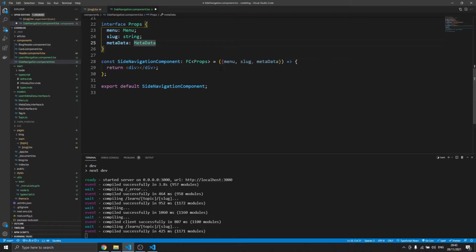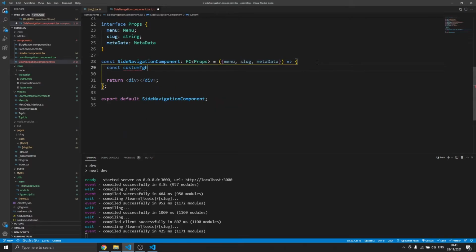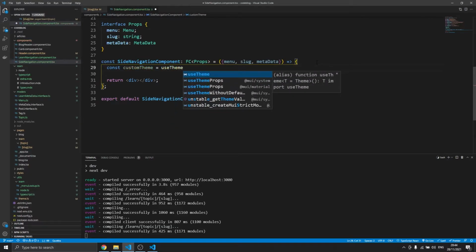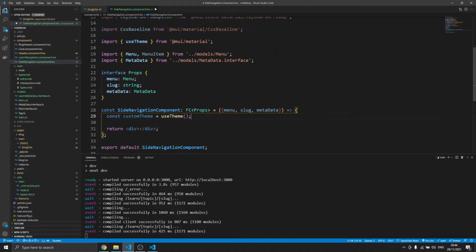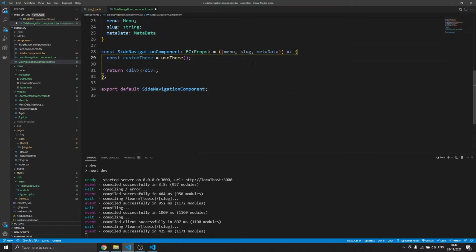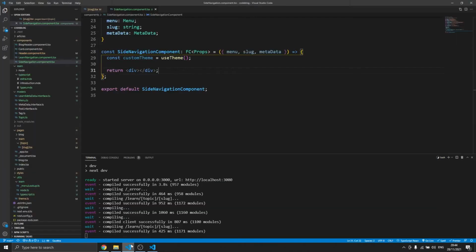And once again, in anticipation of using the custom theme, I'm just going to have a variable here called custom theme, and that's just going to use the theme. So let's go ahead and save just to make sure there's no errors. And okay, there's no errors, but we haven't really made much progress visually.